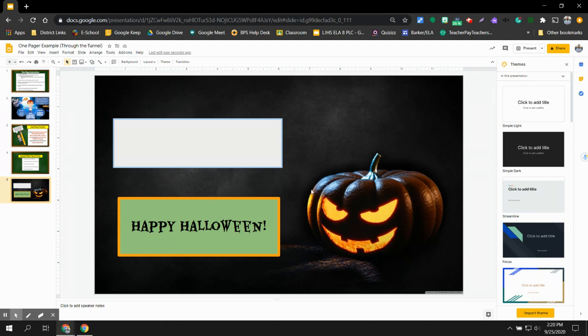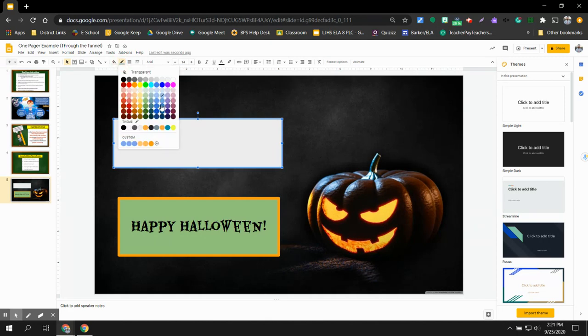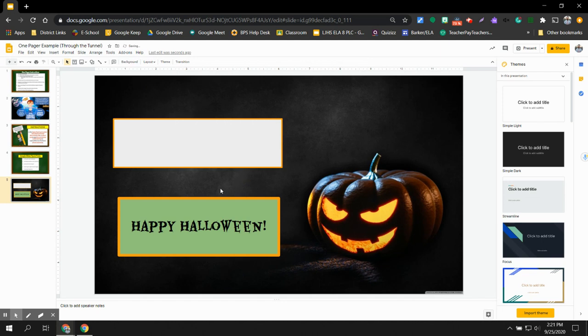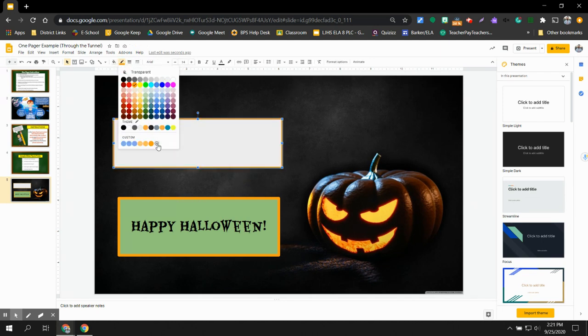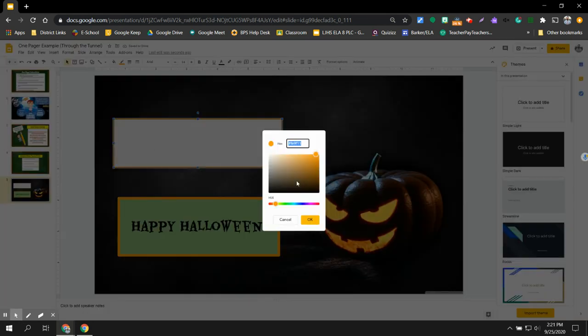I have this orange and black wallpaper, so that doesn't make any sense for me to pick, like pink as a border color. That would be silly. So I'm going to pick orange. Now, I didn't really like the way the orange looked that it was given, so I went down here to custom and I made my own custom orange. And you can do that by clicking this guy, and you can create whatever color that you want.